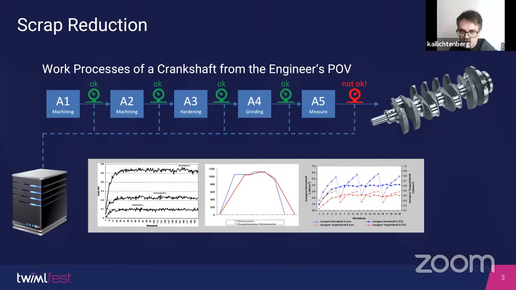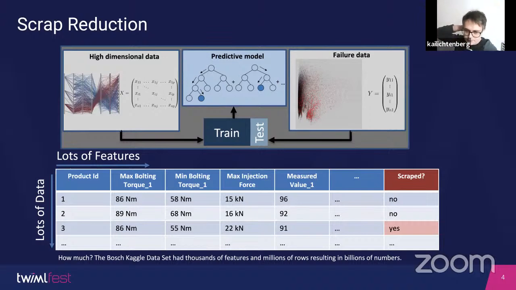All right, so next, let's talk a little bit about the modeling. As I said, you can pretty fast end up with a very, very big data set in these kinds of applications, because you can measure and feature engineer a lot of data points in production processes. The biggest one I've seen was actually on Kaggle for a competition hosted by Bosch, where I worked at that time. And they anonymized the data because they didn't want to tell which part this data was about, so which component. That's again kind of secretive. That is how this industry works.